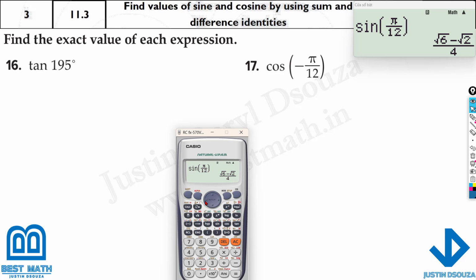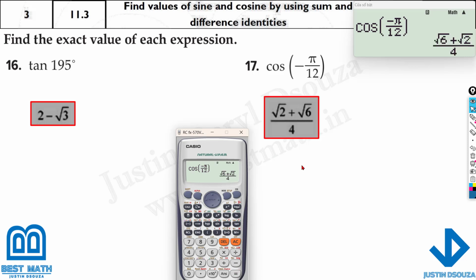I'll do the radians first over here because it's already in radian mode, just minus here. And instead of sine, we have cosine. And the value is root 6 plus root 2 by 4. See, root 2 plus root 6 by 4 or root 6 plus root 2 by 4, it's the same thing because you just have them rearranged. It's like 2 plus 3 or 3 plus 2. It's the same. Answer will be 5 itself. It's the same thing over here. If you press SD, both of these are absolutely same.